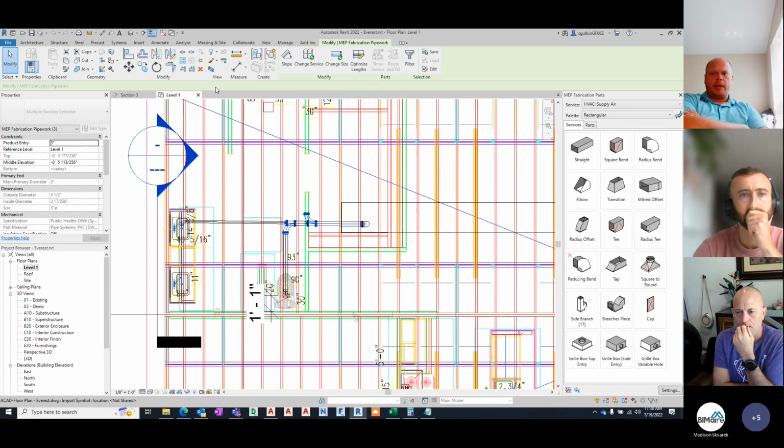Sean, what's in the bottom right-hand corner next to the blue arrow in Revit? This one? Yeah, I just want to see what that was. Oh, it's interesting.